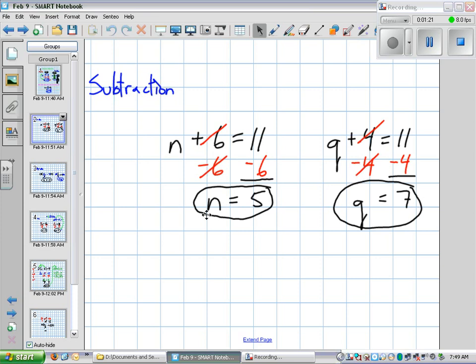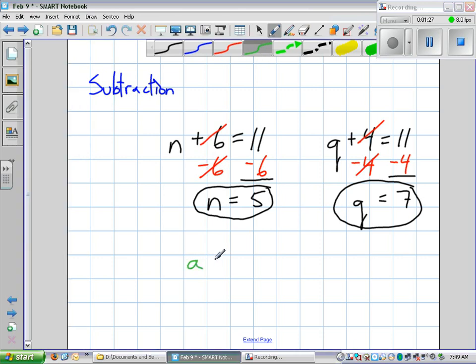Another question over here. I will do one for you really quickly. Let's use the letter A, and let's suggest that it's A plus 5 equals 14, in which case, to get rid of the 5 by itself, I'm going to have to use a negative 5. That will cancel out. Whatever I do to one side, I must do the exact same thing to the other side, and I'm left with 9 over here, so A is equal to 9.